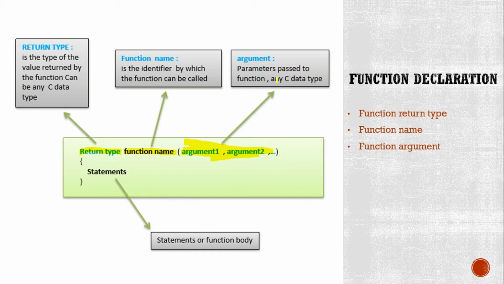So here, for example, in add function we need two arguments or two numbers. Let's say int x, int y, or int a, int b, like this. We can place any number of arguments of different data types also. There is no restriction that we can pass only one data type or one type of argument. And after that we will use curly braces to write our code inside it. These curly braces define the scope, the boundary of that particular function.